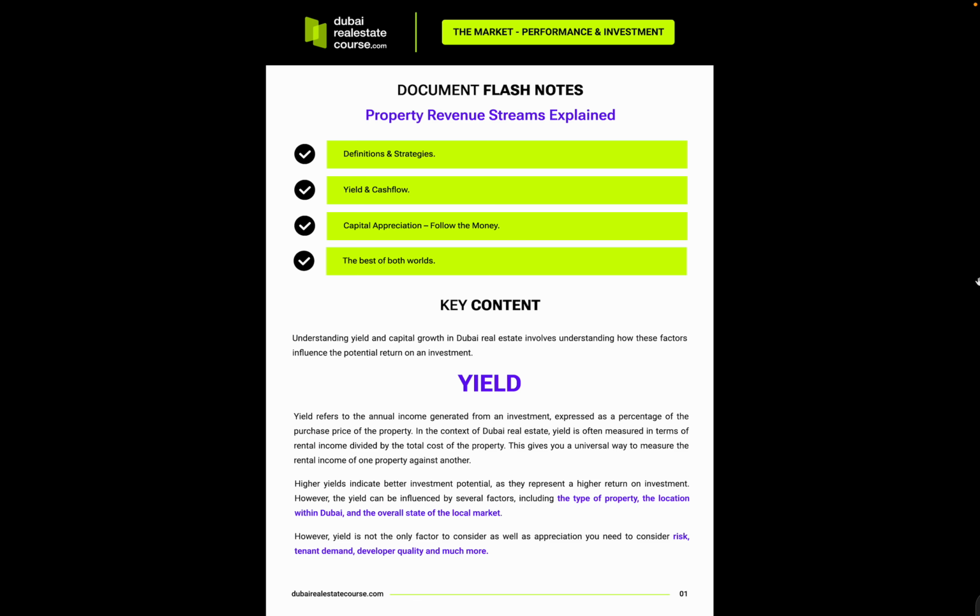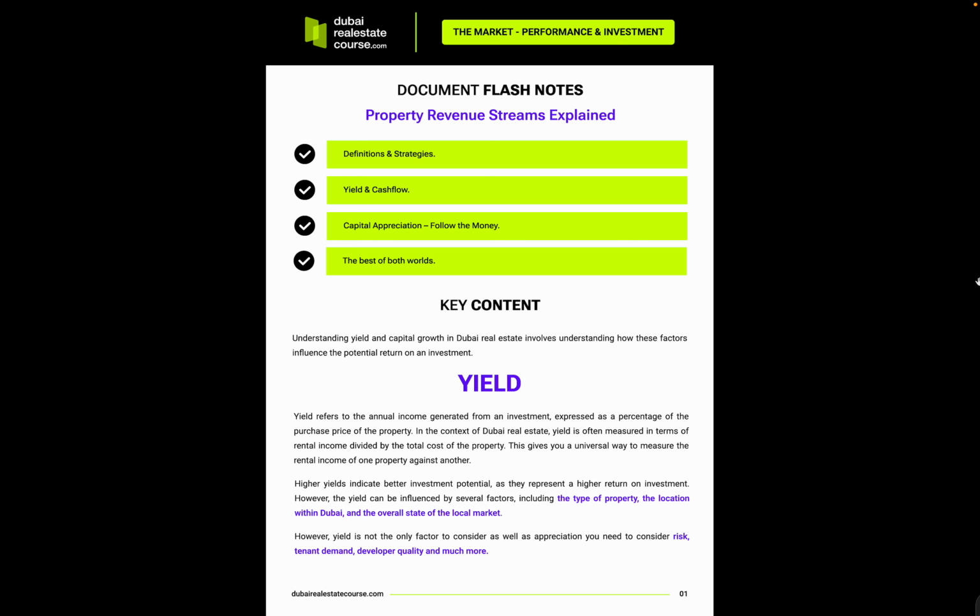Okay, and obviously those numbers are just for demonstration purposes. Now, that's what would be a gross yield. You would then, from that 10,000 dirhams, have things like service charges and maintenance costs. So say that costs 2,000, then you're left with 8,000. Okay, so then that figure expressed as a percentage would be the net yield of the property. So yield refers to the income that's coming in. It can either be a gross yield or it can be a net yield.